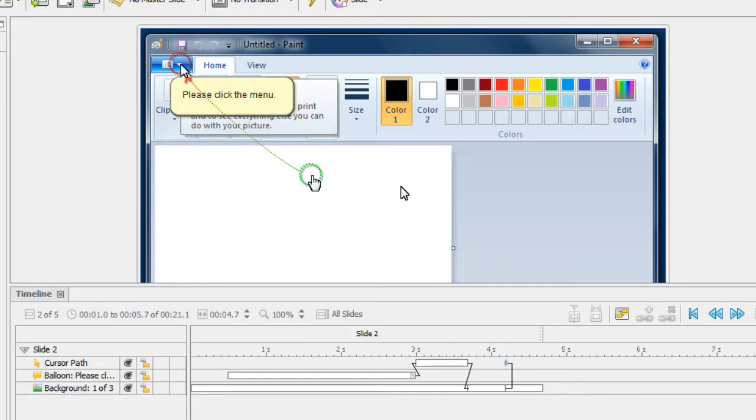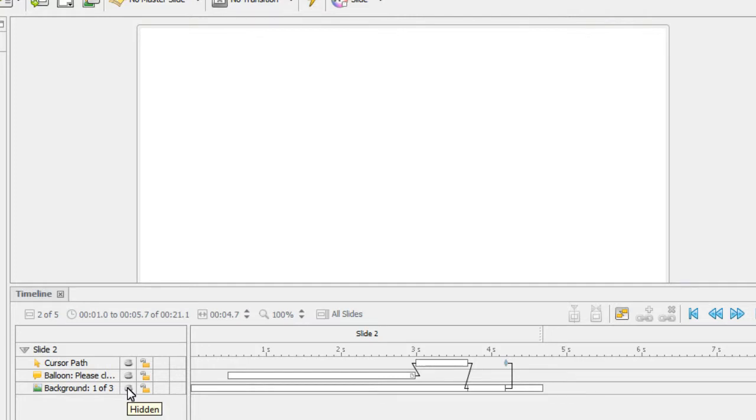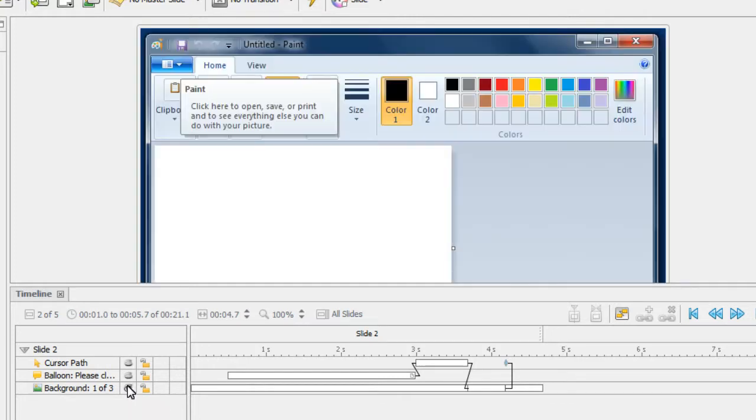So those are a couple of techniques you can use while working with layers and while you're editing your slide: the ability to hide any of the layers as needed so that you can edit other aspects of your projects. We'll go ahead and unhide these. Or to prevent a layer from being accidentally edited, you can go ahead and lock the layers as well. And we're going to go ahead and unlock these.